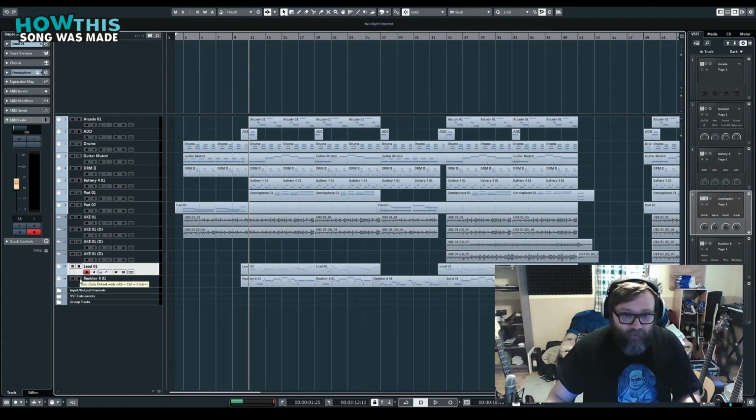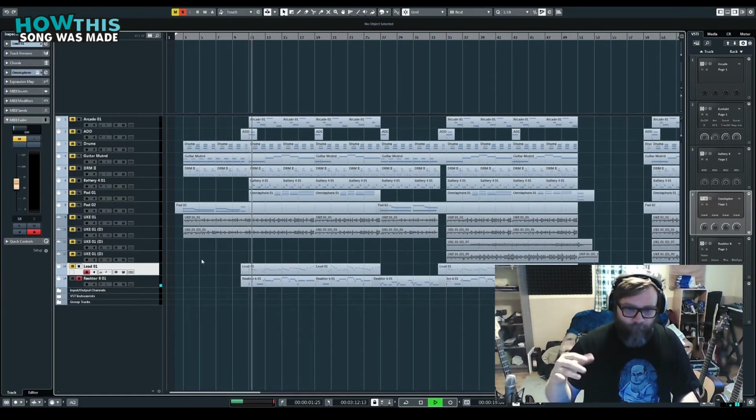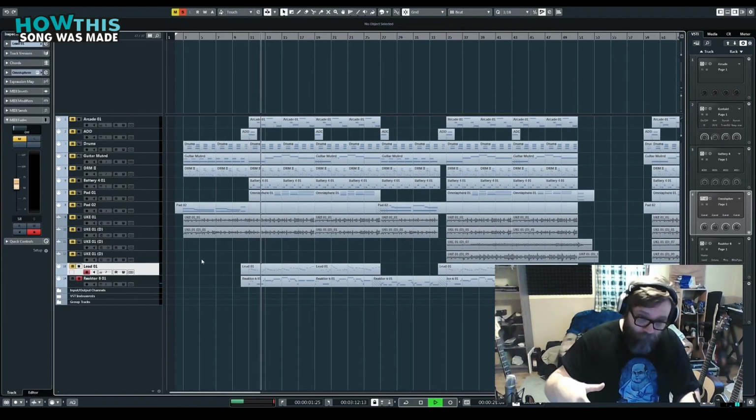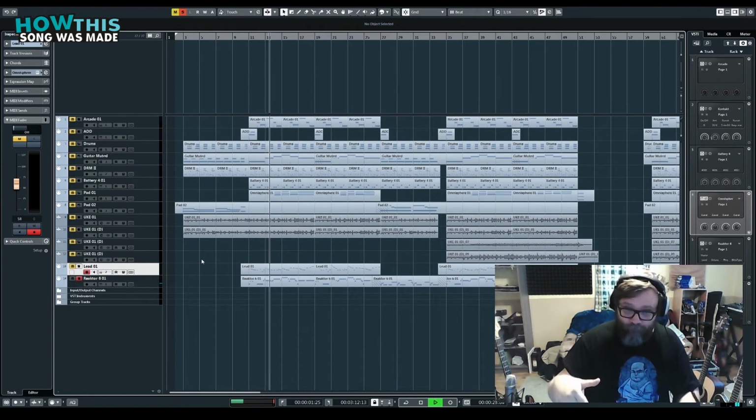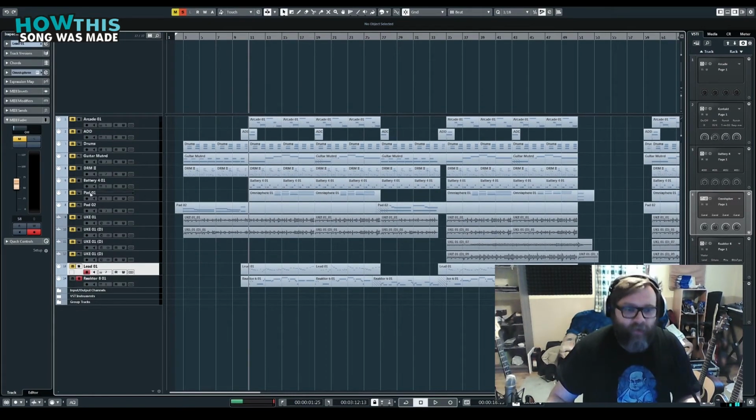And I also added some sub bass from Reaktor, just copying the harmony. And it works really well with the drums and with the ukulele.